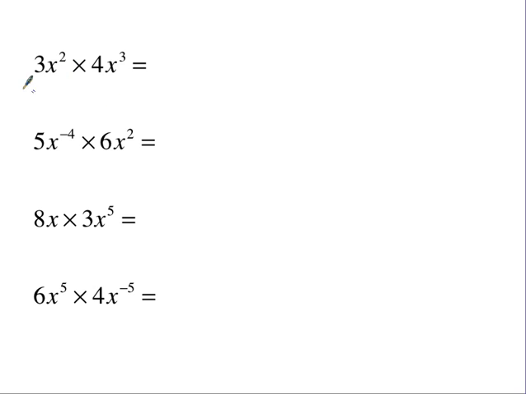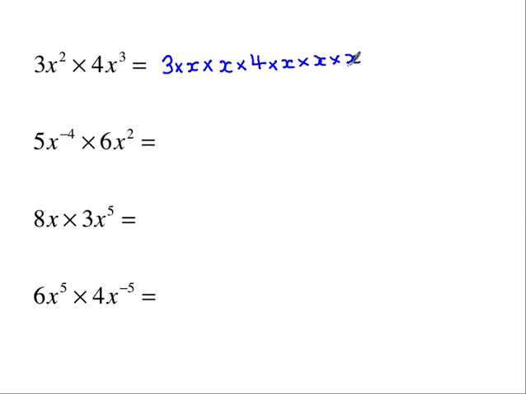This just takes it a little step further by introducing some integers on the front. So if we've got this out, we could write this out in longhand. So 3x squared will be made up of 3 times by x times by x. That's the 3 and that's representing the x squared. And I'm going to times that by 4. And then I've got times by x times by x times by x.